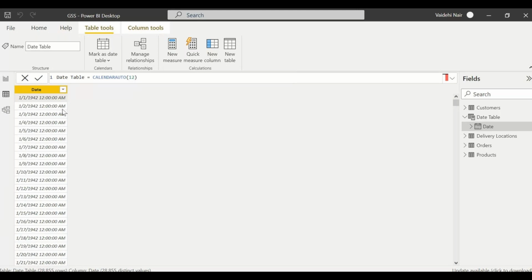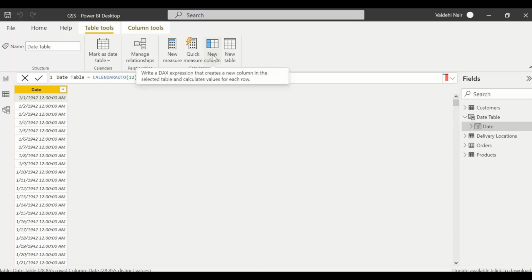And what is the calculation? First calculation is to extract the year. Second calculation is to extract month. Third calculation is to extract the quarter, right? Now don't do it till I tell you. I will show the formulas, or I'll complete the step and then you copy it from my end.